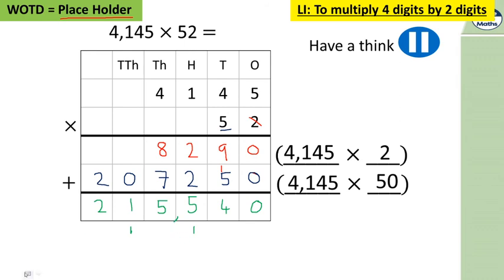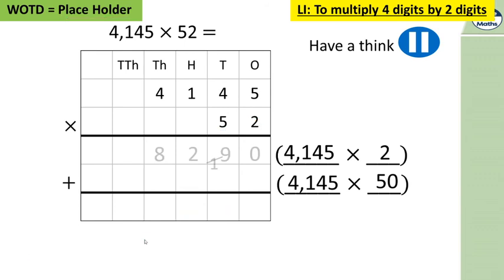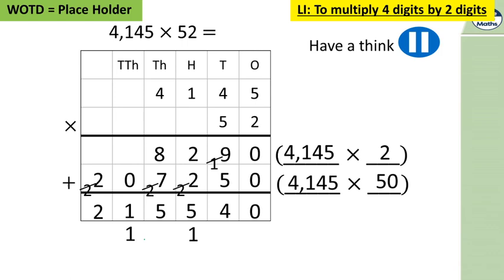Right, moment of truth. Erase all. Yes! Got the same answer. So that was just me going through it because this animation just went through it instantly and that wasn't very helpful. So it was just me going through it with you, myself, with my exciting different pen colours. So that's another example of doing 4 by 2-digit multiplication.